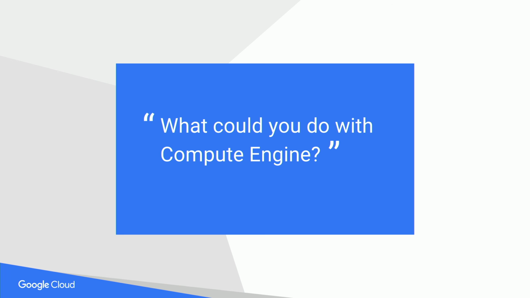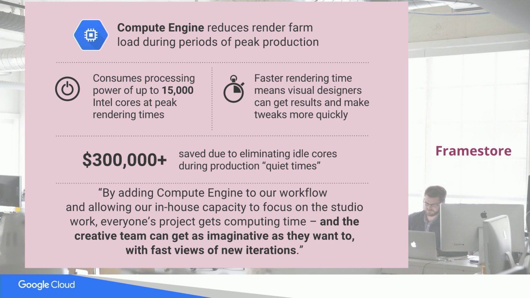So the question is, given all of these capabilities, given the range of instance types, given the instance groups and load balancing and so forth, what use cases can you tackle and what could you do with Compute Engine? Here's one example for inspiration. Framestore is a company that does 3D renderings and video renderings. And basically, they use Compute Engine for excess burst rendering capacity.